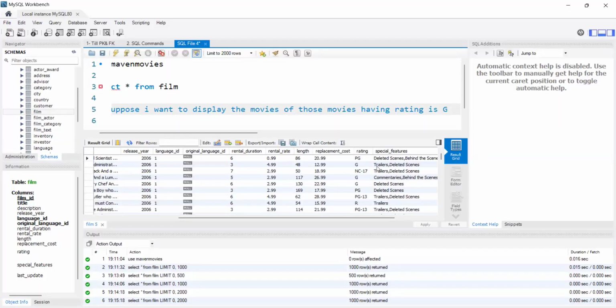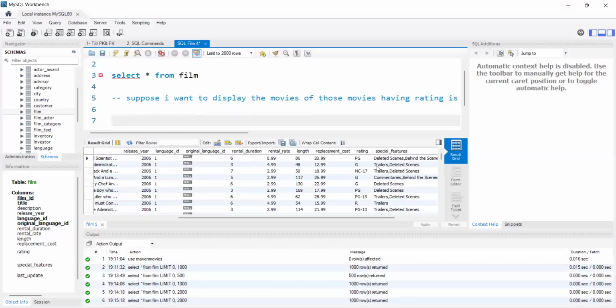But if I want to see only the G rating movies data, then how to do that? We already discussed this previously. Any guesses? How to use only this condition? What to use? Select movie name from film where rating is equal to something. Right, perfect. We need to use the WHERE clause. As we discussed, we use the WHERE clause to give any conditions, right?